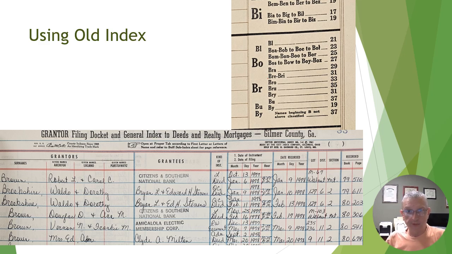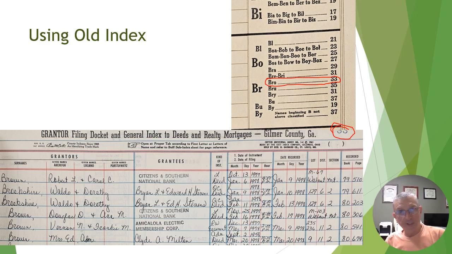Now, Brown is my example, and so that is BRO. That says page 33. So here, look at the bottom of the page. This is 33. I cut part of the page off. But on page 33, you'll find, this is from 1977, a grantor of Brown. Then you have Brookshire, because BRO also is the first 3 letters of Brookshire. So you'll have Brown, Brondy, all these different names that start with BRO are all on page 33.